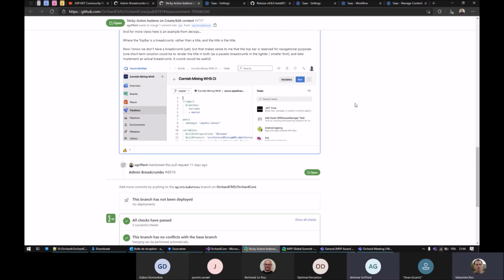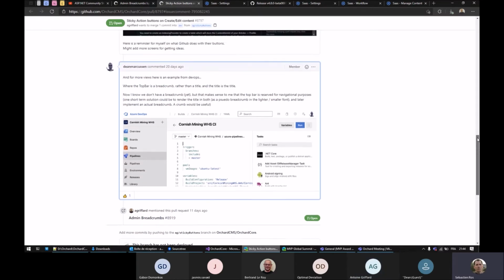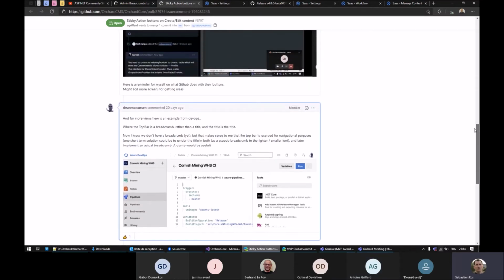Oh, interesting. Here there are two bars. The top one with the breadcrumb and the filter and some global actions, and then the second one with some title and a go back, and some actions there. That also makes sense. But the top search here is not contextual, it's global, I would assume. Yeah.